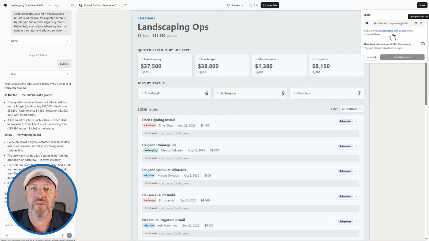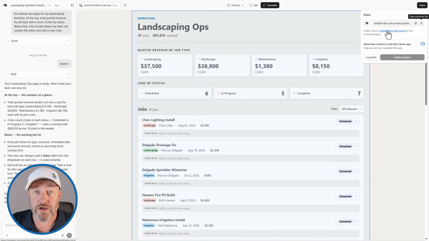Here is the rub with Airtable Canvas, and we can't really fault Airtable for this because obviously they are a per-seat software. They are saying that you have to have access to the actual database in order to view the canvas. And this is why I think that Canvas works best at that exec level, at that admin level, because these are people who already have access to the backend database and not just the Airtable interfaces. And so those are the people who are going to be able to use Airtable Canvas appropriately.